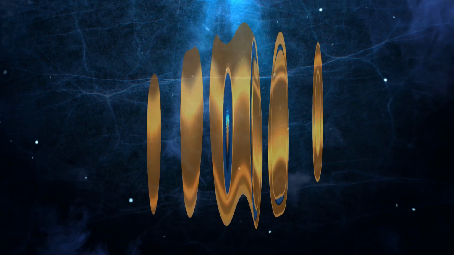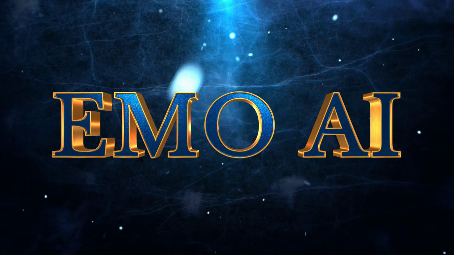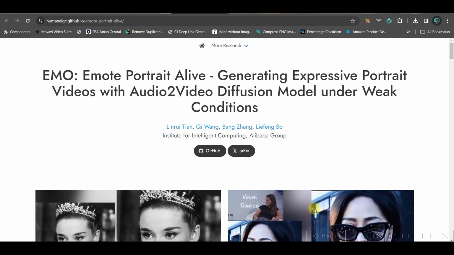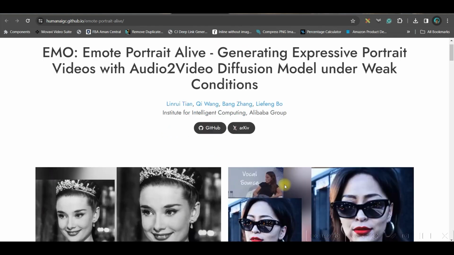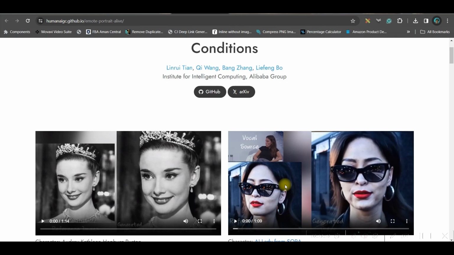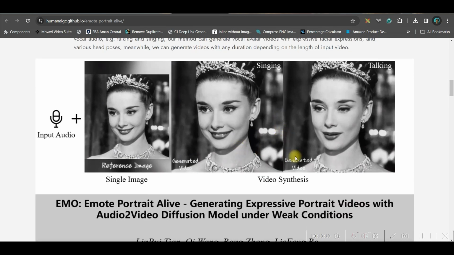With that, let us move forward to the second software of today. The second software which has come up in GitHub in a paper recently is called EMO AI. This software is focusing on generating the lip sync from an image in the most realistic way. This is how they are creating realistic lip sync and video synthesis, while it can make a particular image sing or talk, right? We are giving two inputs here, one in the form of audio, one in the form of image, that is PNG and MP3 files, and it will generate lip sync.